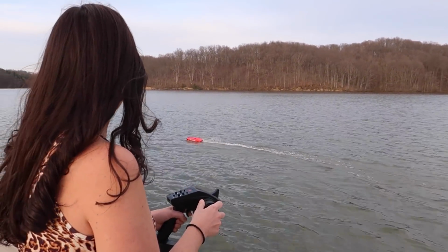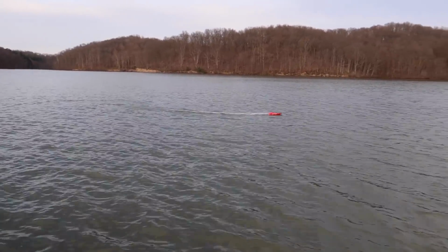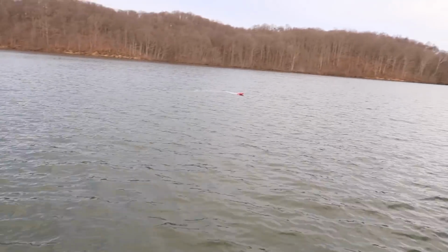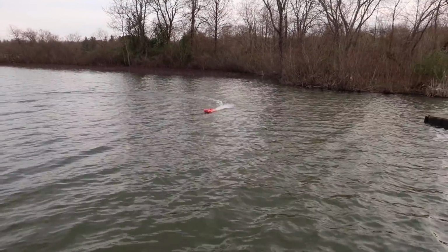Normally I do all the trimming for Abby, but the one thing you can do with an RC boat is just trial and error. If you turn that knob and it doesn't go the way you want it to, turn the knob the other way and you'll get it. It'll get trimmed up. That's looking pretty good now. But she's driving it, so she knows if it's perfected or not.